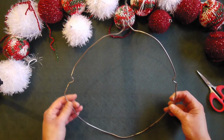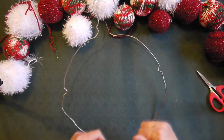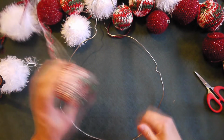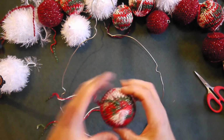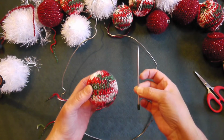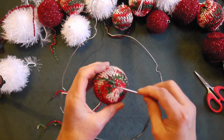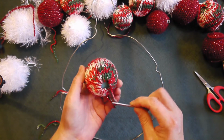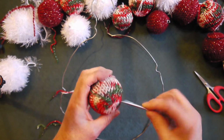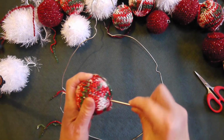Once your circle is complete, or thereabouts, this is the fun bit. We start putting the lovely balls on. I'm going to start with this one, and I'm going to alternate them 3 at a time. Now I've got a whole dabber here, but you could use the edge of a scissors. Now this is why you don't seal that up either end at assembly point, okay? Because you use that as a guide to make the hole. So punch a little hole in there.